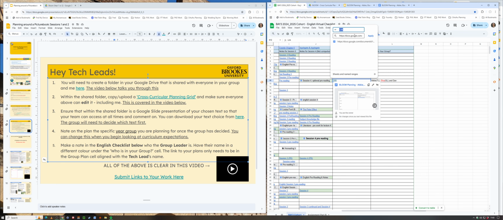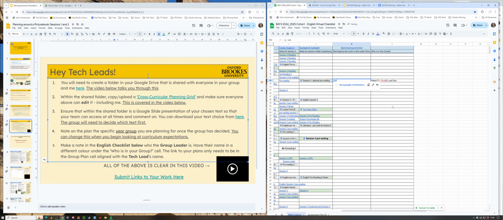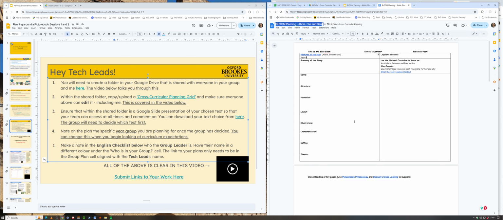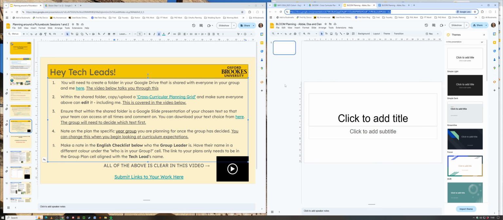That is your group's choice. There is no pressure from me on which one you choose. They both have their benefits. One is easy and clean and clear for you to practice, and the other one is you having a go on the real McCoy. So up to you, but that's the video. That's everything the tech lead has to do. Let me stop recording.